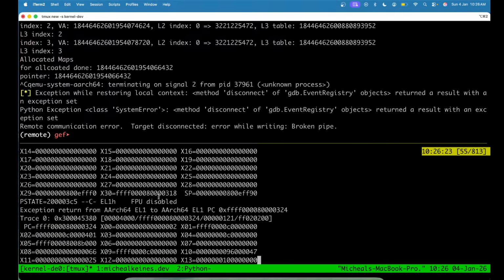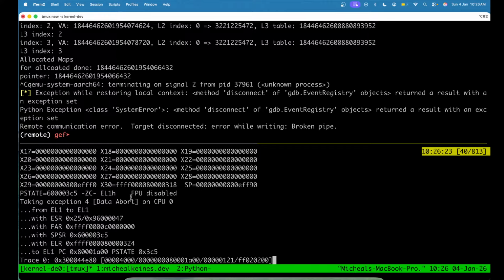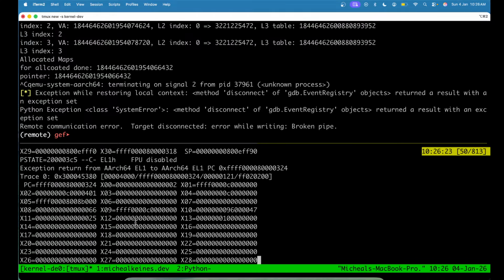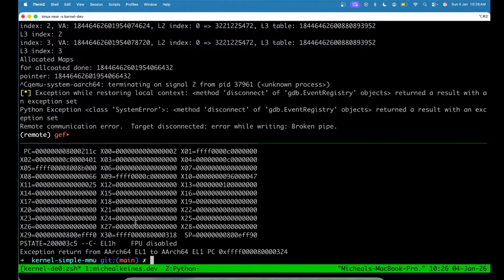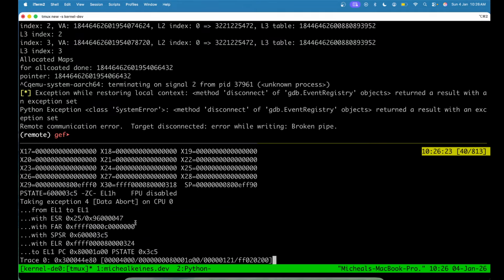Okay, perfection. Okay, we have the FAR. We have the error for this address. This address does not have an, which, it does not have 47. Does that mean it does not have L3 address?